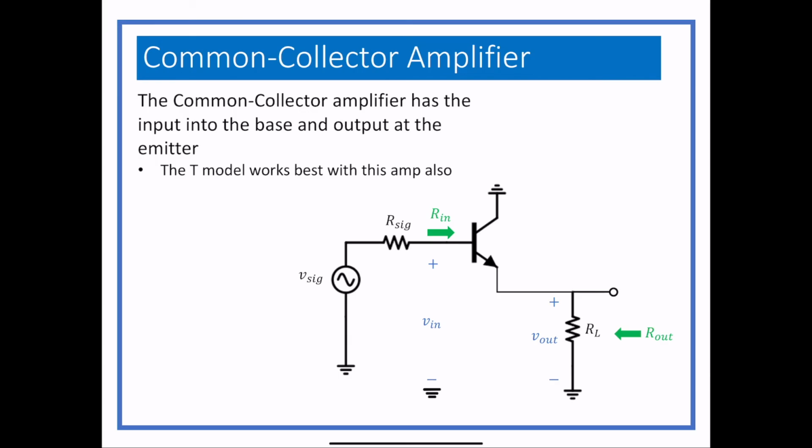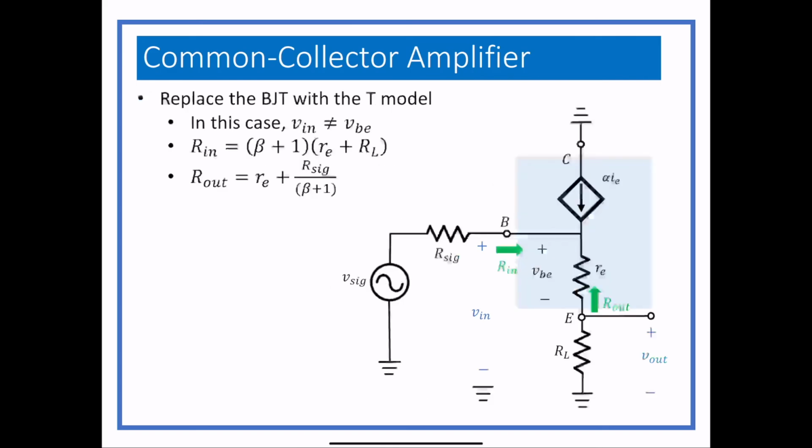It's similar to the common drain. Remember, with the common drain, you had an overall gain of close to 1. So you would expect that from a common collector, which is also called an emitter follower, for the reason that it is a good buffering kind of amp. We can take this and replace it with the T model. Vn is similar to when we came in before with the common emitter with the emitter resistor. The only difference is that with the common collector, we put RL in the position of the emitter resistor, so we actually use that as our load.